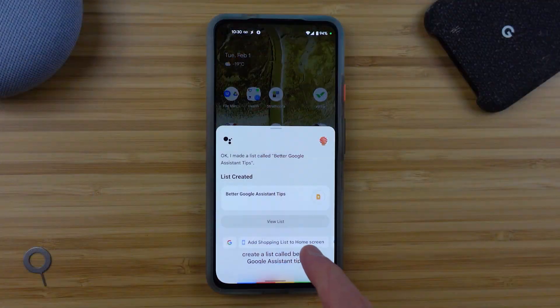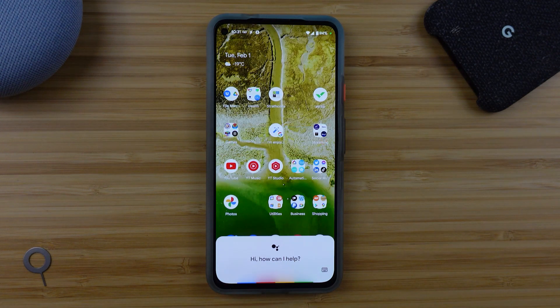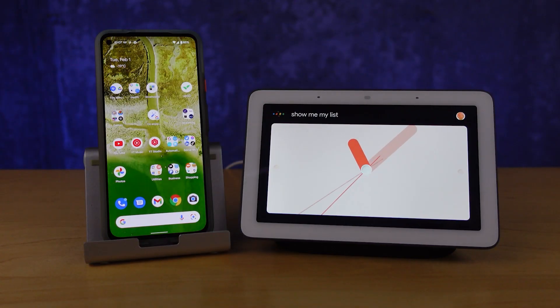On smart displays you can ask to open your cookbook, but the specific command on your phone to review your recipes is 'go to cookbook.' That shopping list itself is a fantastic feature and you can use the Google Assistant to add anything to it. What isn't commonly known is that you can add additional notes and lists for the Google Assistant to keep for you. Anytime you tell the Google Assistant to create a list, it will ask you what you'd like to add to it, and from that point on you can add or remove items. As you get more lists and start to lose track of what you've created, it can make sense to just ask to see your lists.